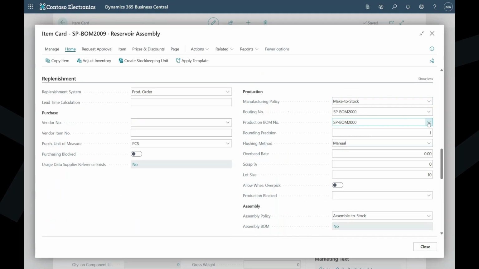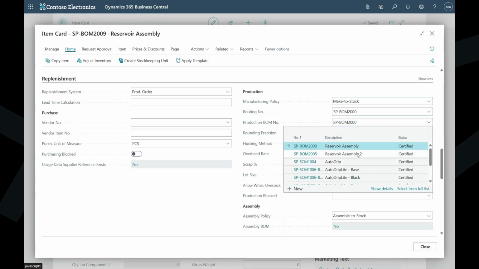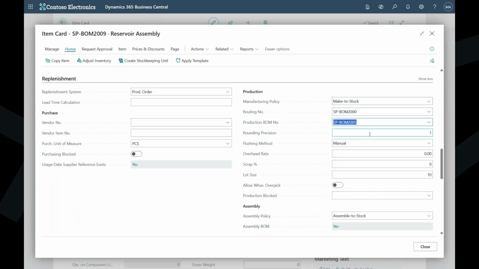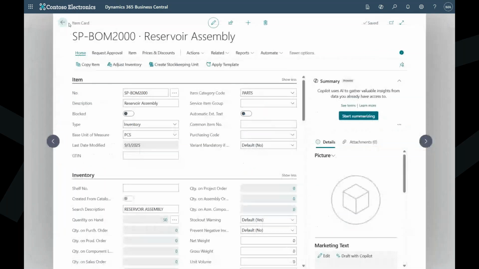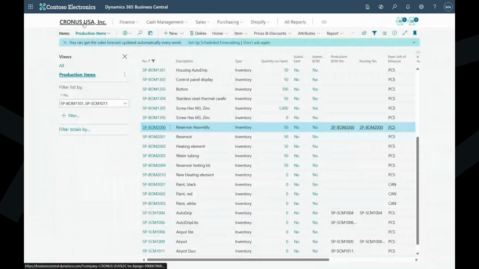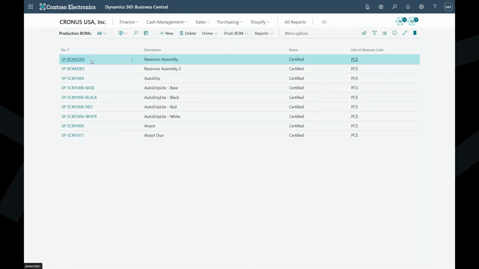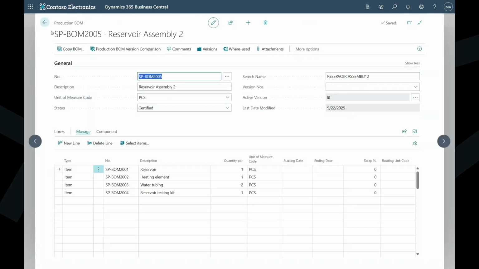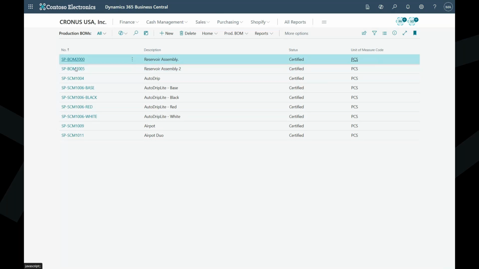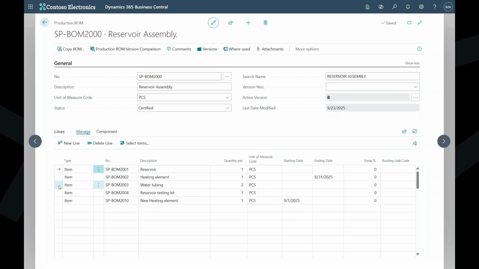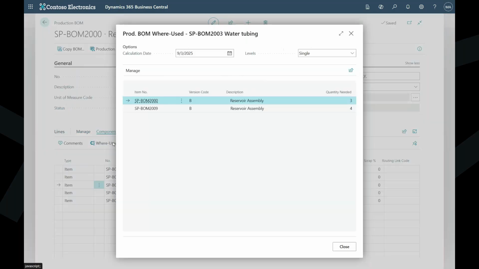Now I'm going to come down here to the production BOM number, and I'm going to change it on this new item to reservoir assembly 2. And so now if I go back to our production BOMs, I'm going to drill into this one again. And again, same thing. We're in the same place, right? Water tubing, where used, now it shows up, right?